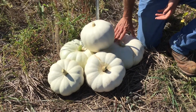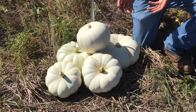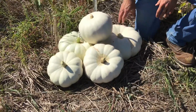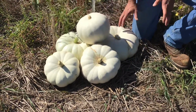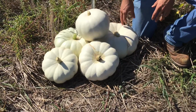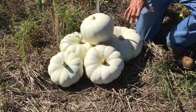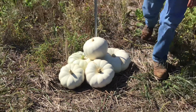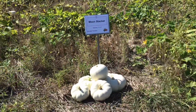Similar in shape to that Colorado Sunrise that has a rounded shape, or if you looked at a regular Jarrahdale type as far as its size and kind of features. Nice white color, varies in shapes from some maybe like basketball diameter, to some that are closer to maybe 15, 18 inches in diameter. But Moonstacker, another option for your flat white pumpkins.